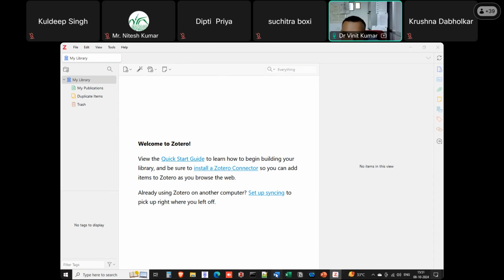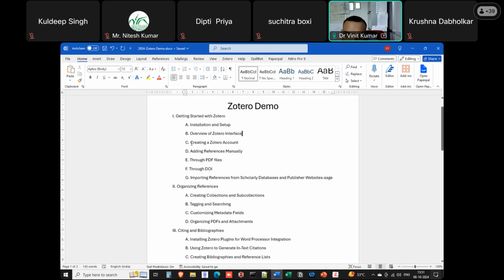So let me show you. You can also create a Zotero account, and it offers around 2 GB of free space in the cloud also. This is an important feature.